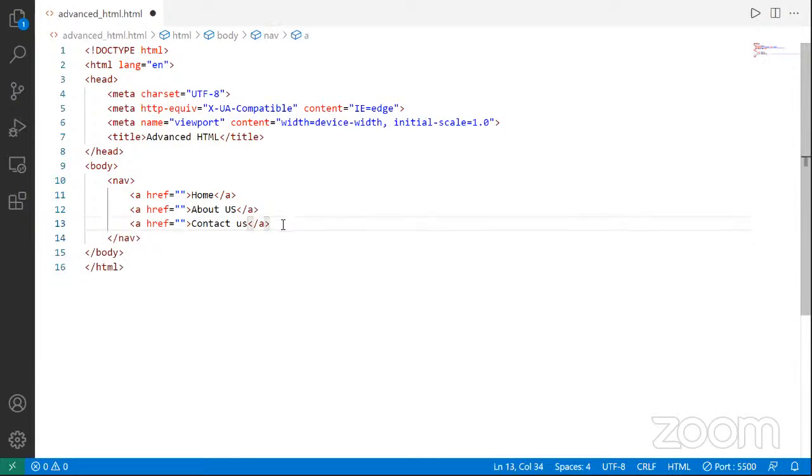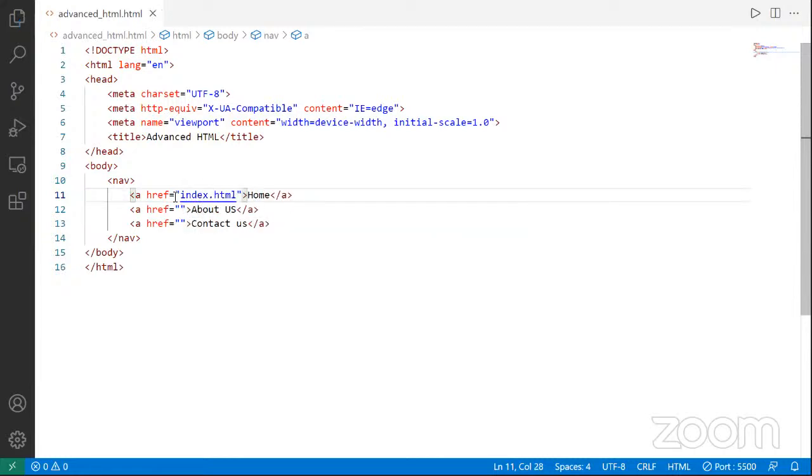Now what is left is that you're supposed to add a link to that page that you're talking about. If it is the home page, where is the home page? So here you can just put hash to just refresh that same page in case you are on index.html, or I can type in again index.html.